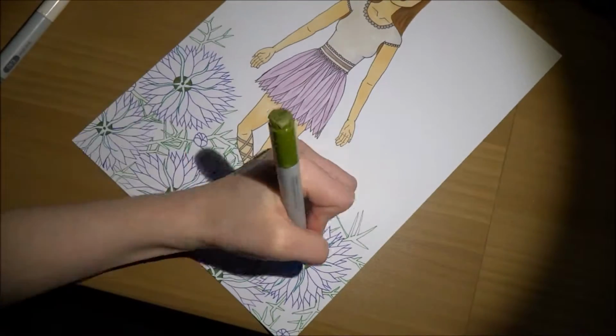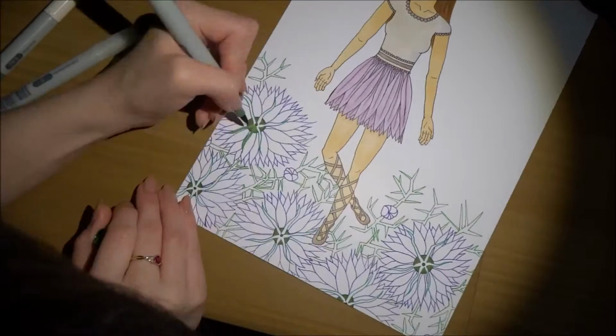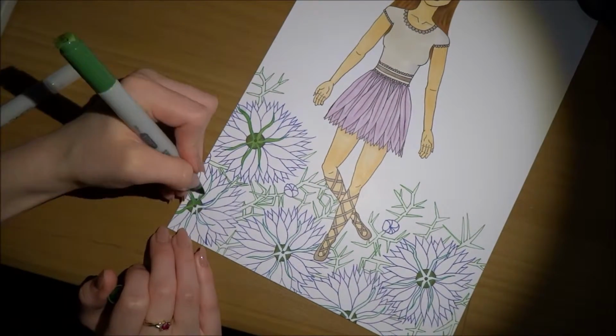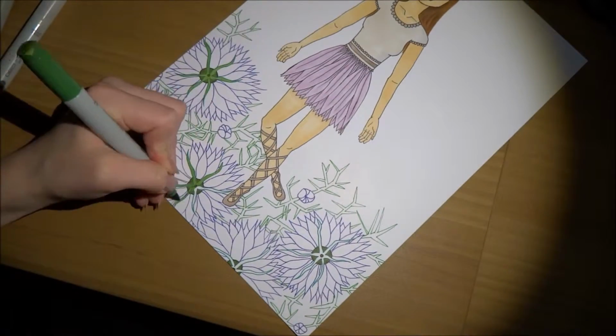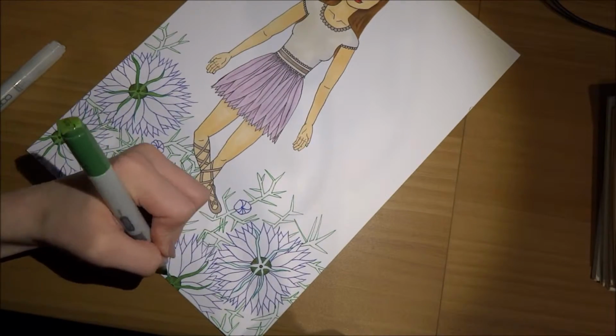But I just sketched out a load of flowers. I did the middle bits first, then inked that, then sketched the petals, then inked that, and then sketched the wiggly bits, inked that, sketched the buds, inked that, sketched some more wiggly bits, and inked those. So it was a really long, tedious process, and it looked really boring, so that's why I cropped it out.